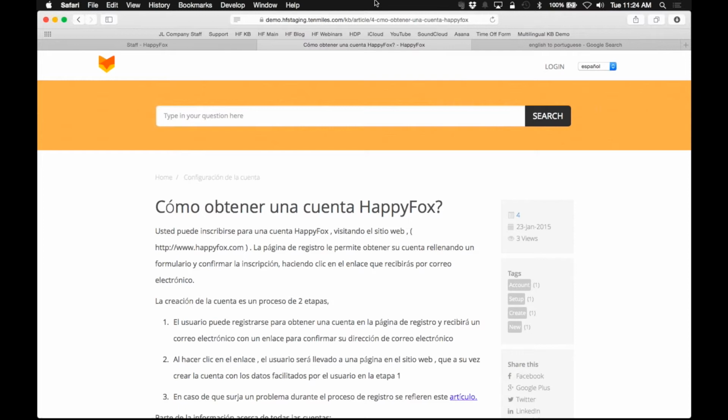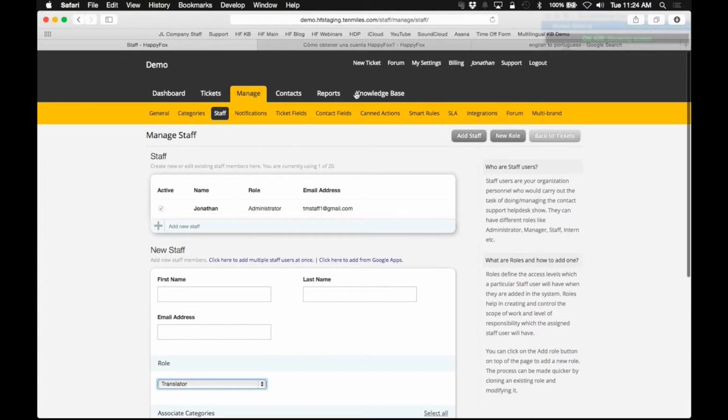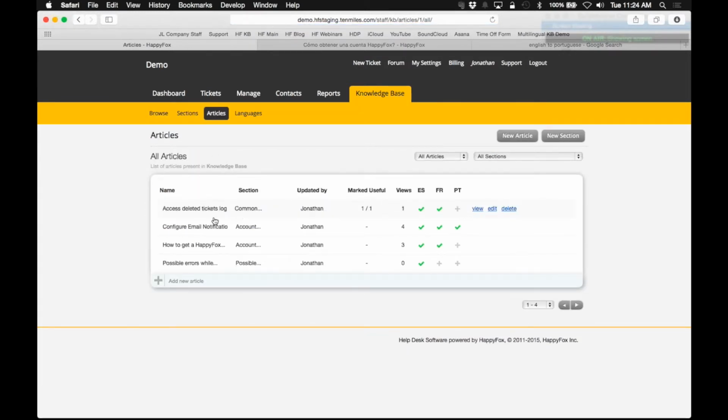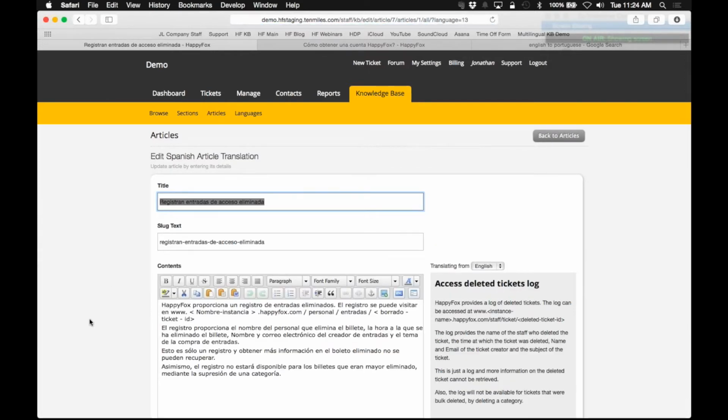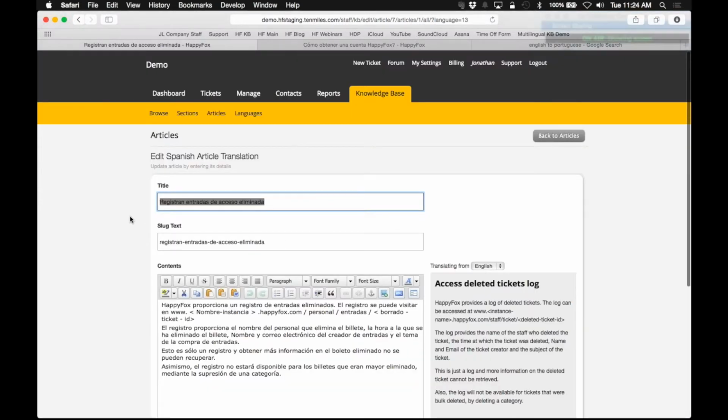A question: can we have tags in other languages? You can add tags in other languages, but you can only add tags under the primary article. So let me go back and show this really fast. We'll click on articles, and let's say I wanted to add some tags on this article here, and I go to edit the Spanish version of the article. I don't have a place to add my tags under the translated article because my primary language is English.